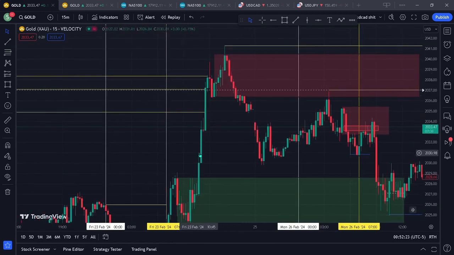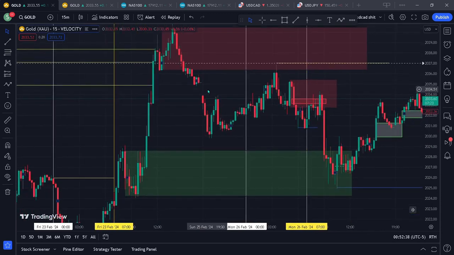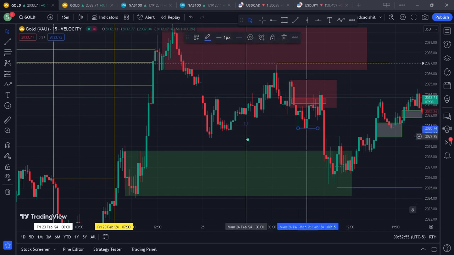Reason being, Friday we swept 3 previous old highs and immediately created a break in market structure, which lets me know that we are currently bearish. Going into Monday's trading, I already know that. But then, we are bearish until when? We are bearish until we sweep a liquidity low, which can be a London session low or a previous day low. So until that happens, or we go into an old fair value gap, or we go into an old breaker, if you get the idea that I'm trying to paint.